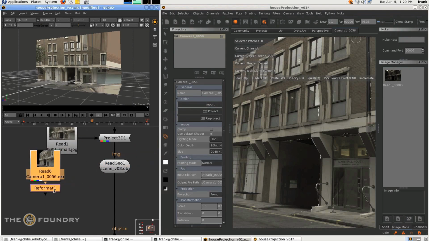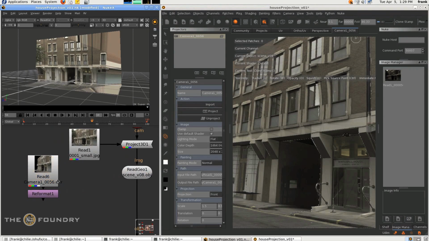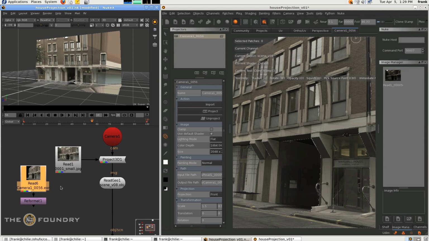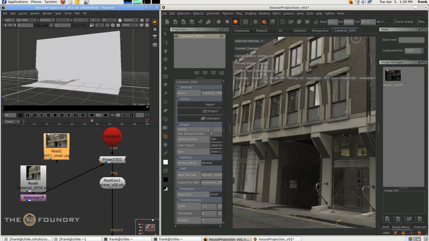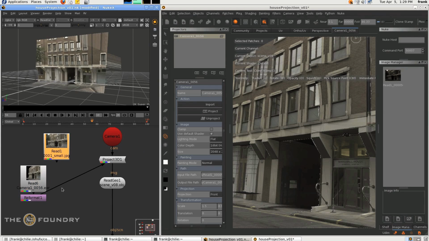And because Mari only exports squared unprojected textures, we'll have to reformat it to make sure our projection setup in Nuke still lines up. So with all those things back in place, we can now hook up our project 3D node to our new texture coming from Mari, like so.